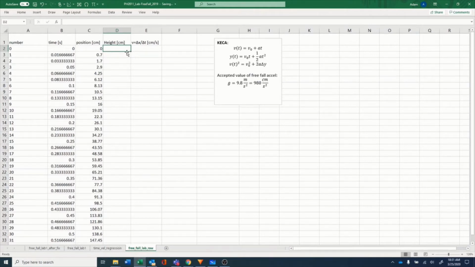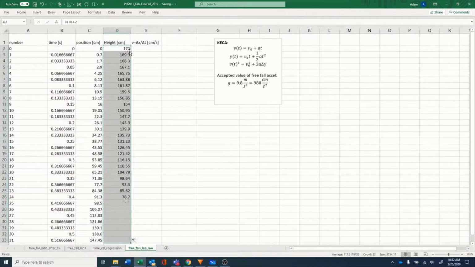That's not technically wrong, but I want to make a different coordinate system where instead I say it started out at, let's just say, 170 centimeters. The overall height doesn't really matter, and the object went down with time. That way, all I'm doing is flipping around the coordinate system. So I can do that and apply this all the way down.